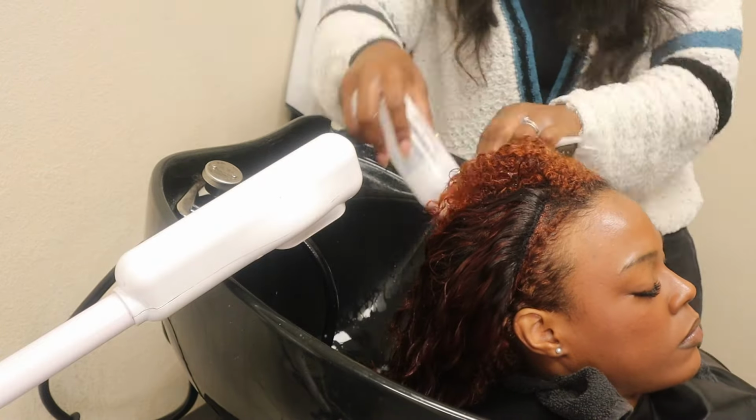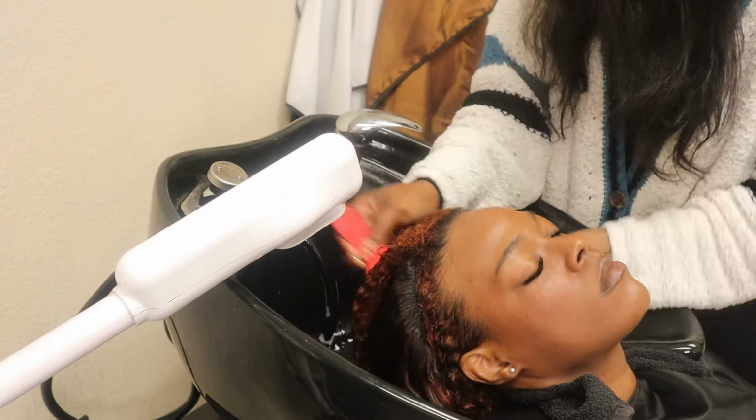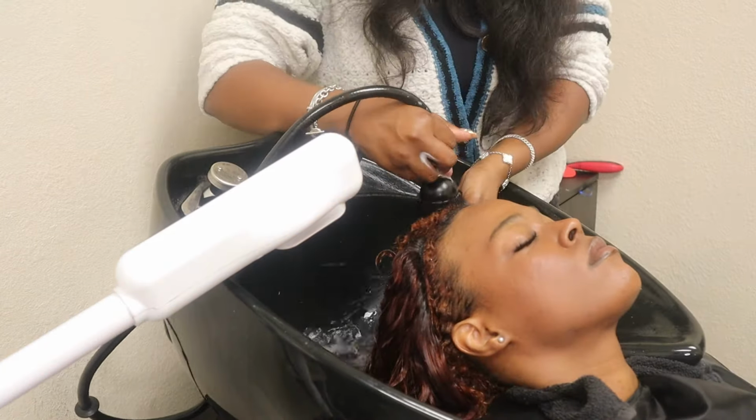Only your scalp. You don't need to get it on the weave, just only the scalp. Get it in there and let it sit, and then let your braids dry. And that will be a good way to moisturize your scalp while your sew-in is in.